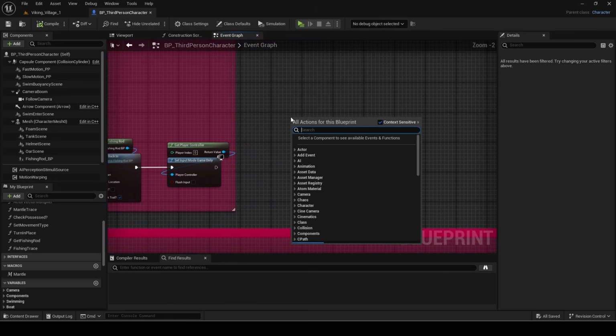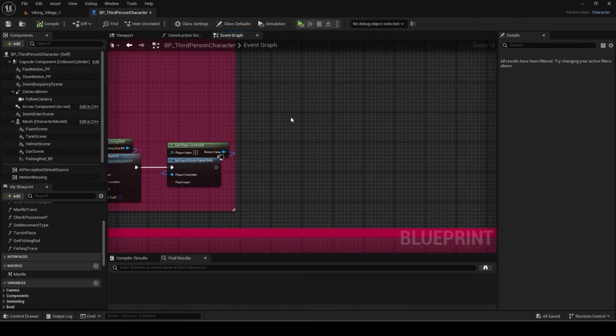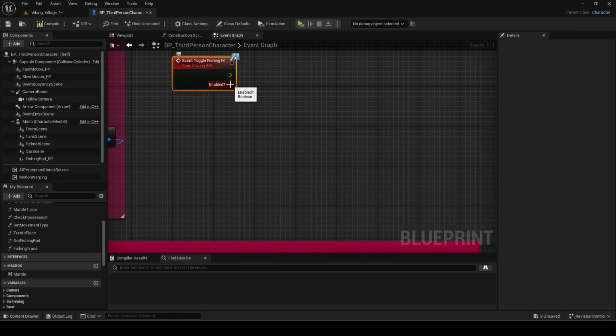Next, add event toggle fishing IK. This again I have set up off camera, so you will need to adjust it to work with yours.